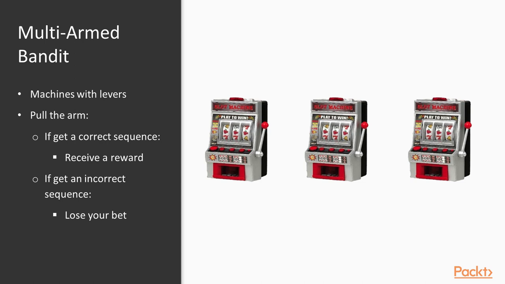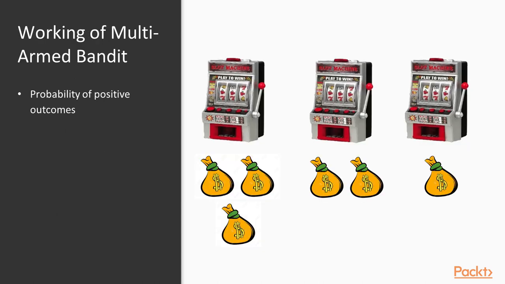Naturally, you start to think about how to win more often. In order to find the answer, you need to understand how the multi-armed bandit works. Every bandit machine contains a probability to provide rewards or not. For example, you pull 10 times the lever of each of these three bandit machines. From the first machine you get three rewards — so far, this machine has a 30% chance to provide a positive reward. From the second machine you get two rewards, and one reward for the third machine. So the second and third machines have 20% and 10% chances to provide a reward, respectively.